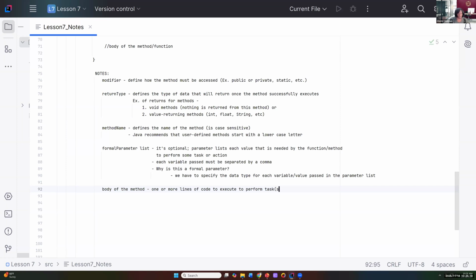There may be one or more tasks or actions when the method is called. And that's very important. It will not perform those tasks or actions unless the method is called. That's the important thing to remember about a method.